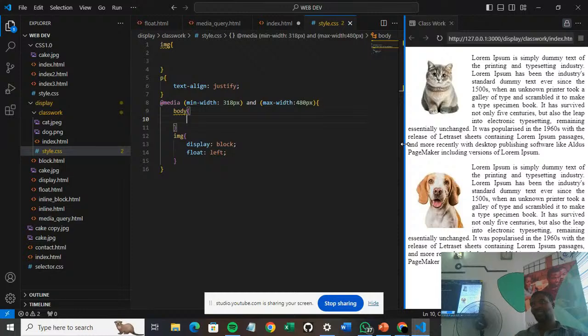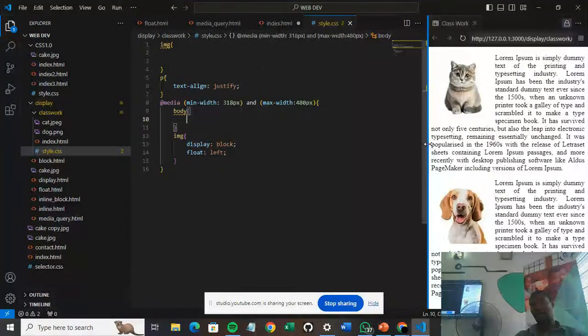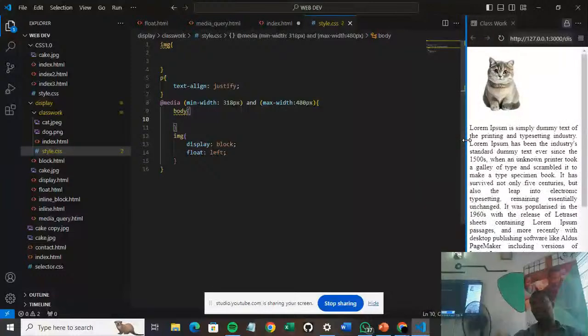So if it's small, like on our phone, this is how it's going to look. If you want to open this website on the phone, this is how it's going to look because of the screen resolution. You can change it for various types of screen. Exactly. So that's how the media query works.